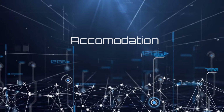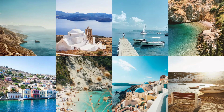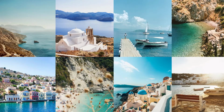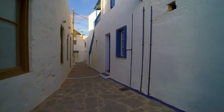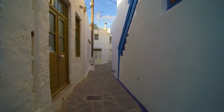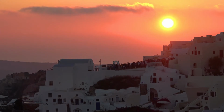Okay, let's get into it. Accommodation. Most Greeks live in cities or coastal areas. In the cities, there are apartments and modern homes. Almost every Greek apartment has a balcony. Many Greek homes are located very close to each other with little or no yard. Many homes are white with colorfully painted doors and windows, and these homes are made of stone, brick, and clay. Ancient Greek homes were built around an open courtyard, and some still follow this style to this day.